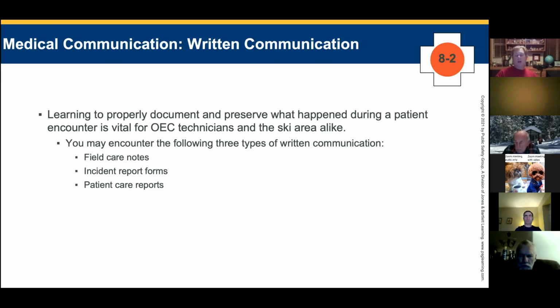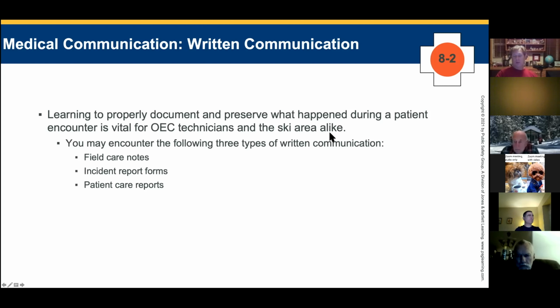But there's going to be one or two incidents this year, like the year before and the year before, where we've had people that have died on the Hill. We've had people that have gone into cardiac arrest. We have had people that have been hurt by the disregard for safety by somebody else on the Hill that's gone to court. And if you're unfortunate to be involved in that incident, the only thing that's going to cover your ass is that little crummy piece of report writing that you're going to do in FAR.